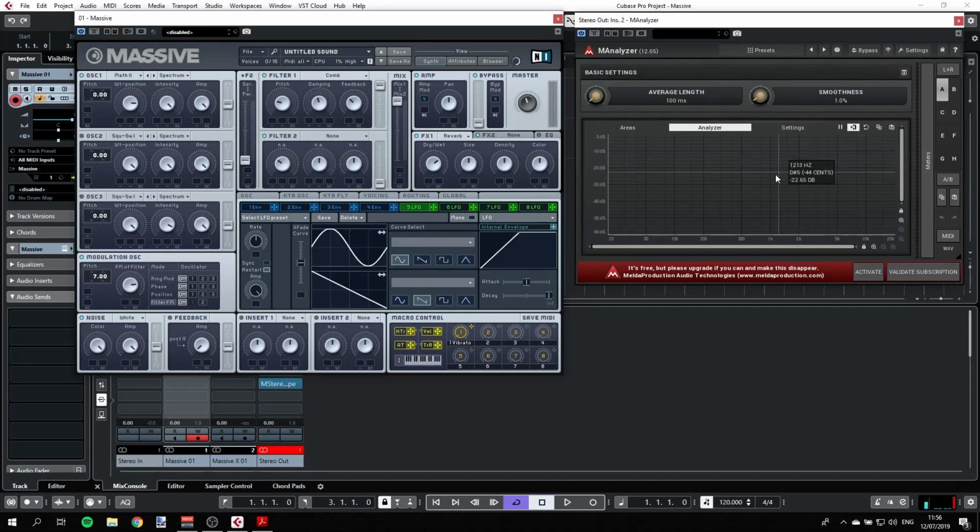So we have a lot of very small notches, and as I move the pitch here, then we get the effect of like a flanging effect. So that's the comb filter, and then acid is yet another low pass filter.